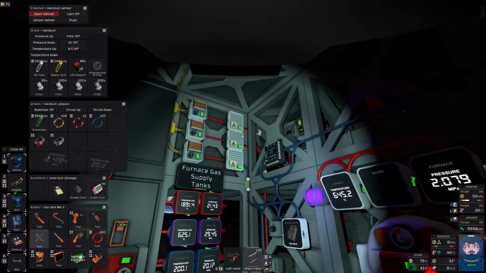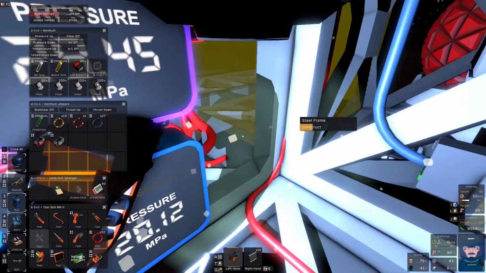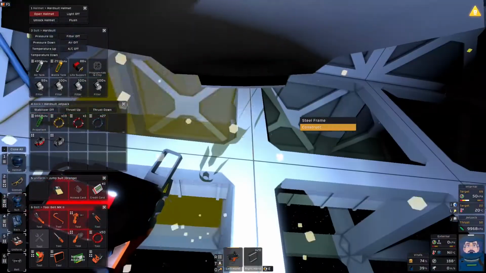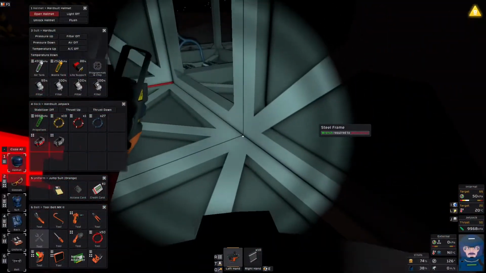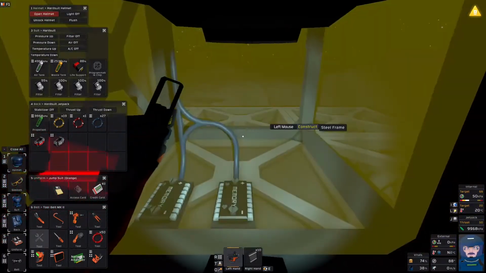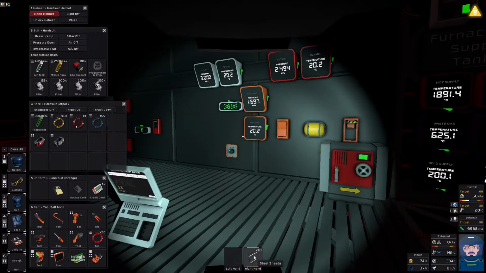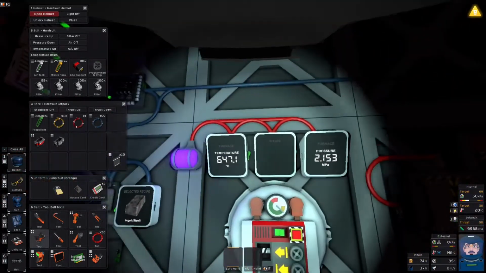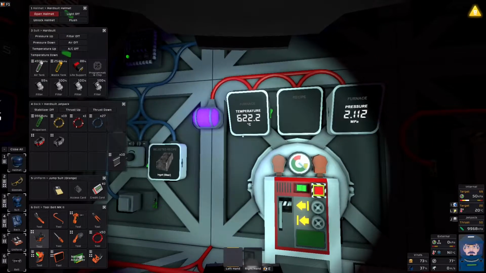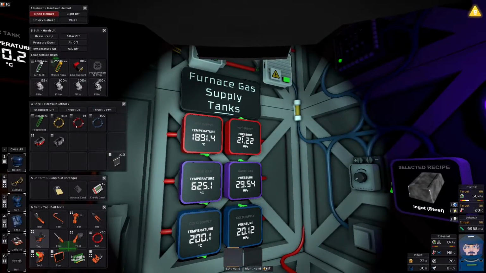I think we can go ahead and seal these up. We're going to leave this open so we can access these memory modules because as it stands, this is not quite where it needs to be. So, as we can see, we're able to get to the steel temperature, but we're not able to hold it. It keeps having to pull from the hot tank.